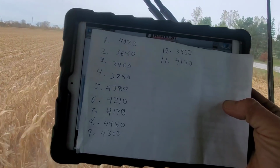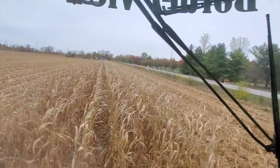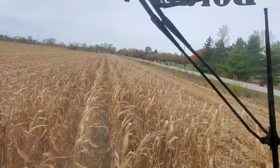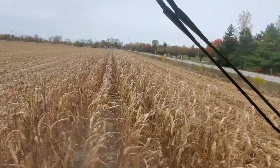I don't know anything other than that those are the weights right now. So we've been writing them all down, and we got to go test our samples when we're done here, and then we'll get the data sent off to my agronomist and sales rep, and they'll get it back to me. So I don't know. We'll see.